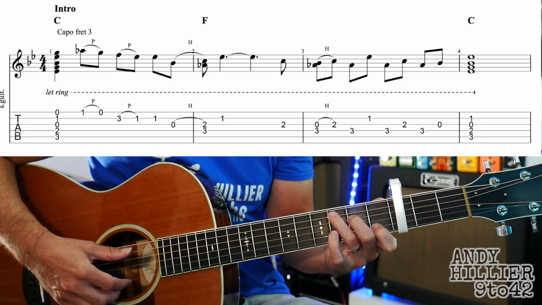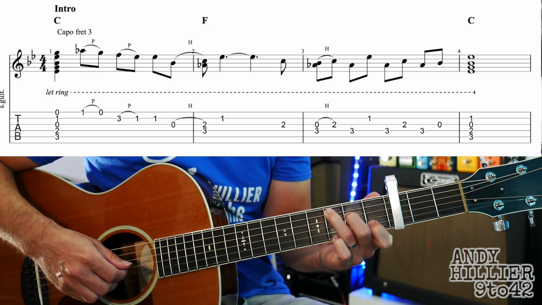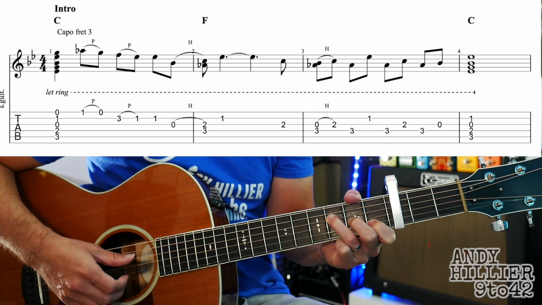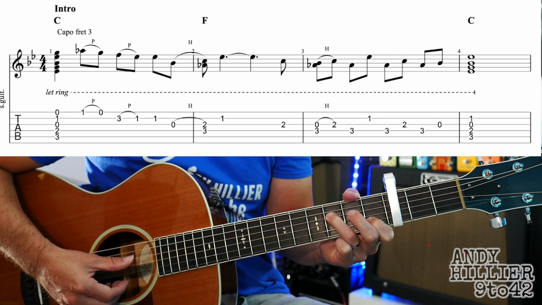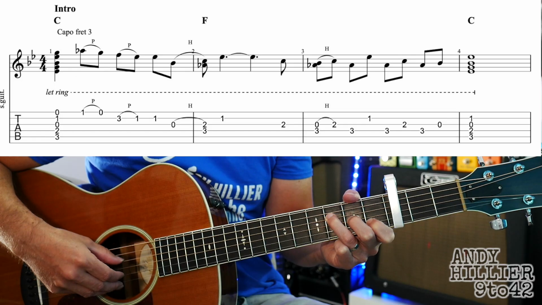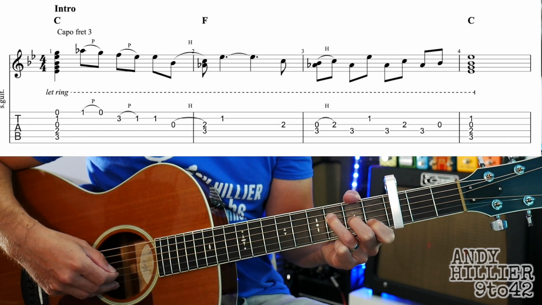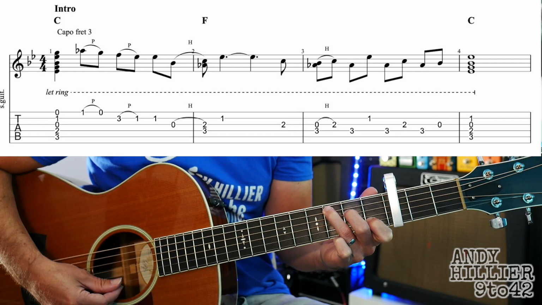So from the beginning, slowly, it sounds like this. Then you're going to play the G2 at the end of that bar, and then you're going to take the finger off of G2 and play the open G and the D3 at the same time. Hammer that finger back on to the G2, then you're going to play the D3, B1, D3, G2, D3 again, open G, and then we're going to hit a C chord.